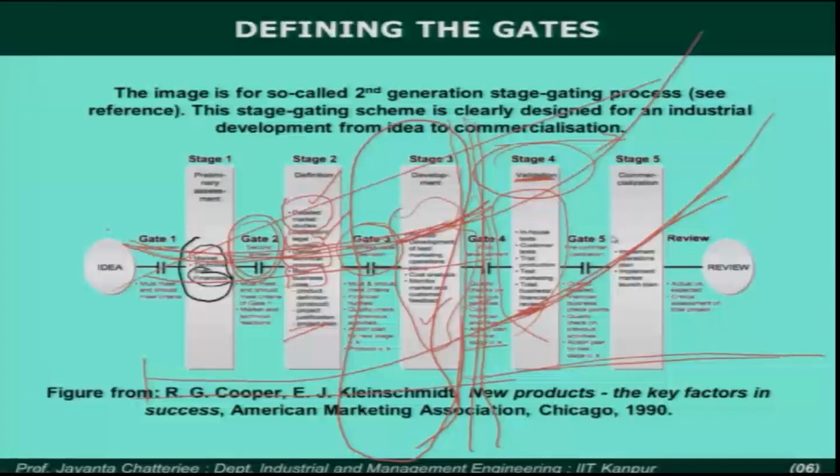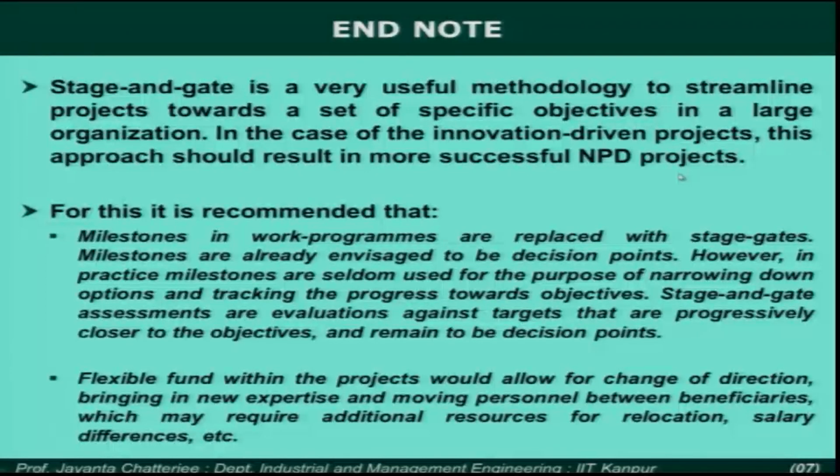So that means you keep the main bets following this stage gate. The main bets follow this stage gate, going from stage 1 to 3, and then 4 and 5 are the ones where you need a lot of resources. But some side bets, or what we call hedging bets, may be made on some products, some technologies, which may take a little longer, a little bit more work to come through.